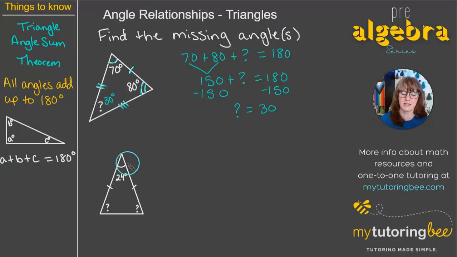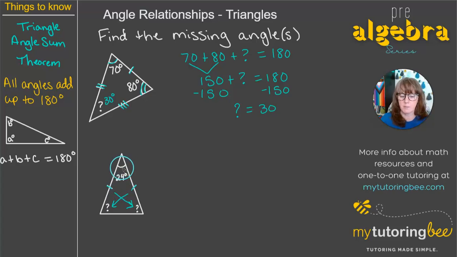All right, let's take a look at this next triangle. This is going to be an isosceles triangle. And the way that I know that is that these two side lengths are congruent to each other. So an isosceles triangle has to have at least 2 side lengths. Sometimes it's 3, which is also called an equilateral triangle. However, if it's got 2, then it's going to be an isosceles triangle. And not only are the 2 side lengths equal to each other, but the 2 opposite angles, the angles opposite of those 2 congruent side lengths, are also equal to each other.